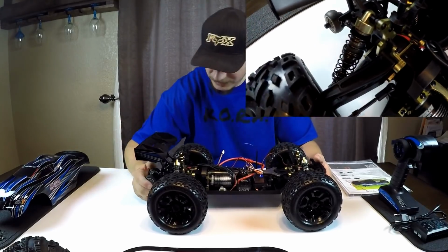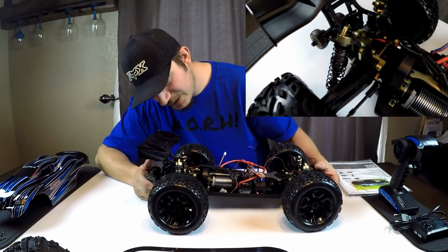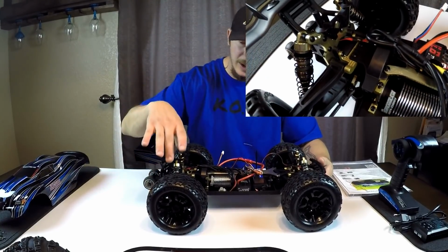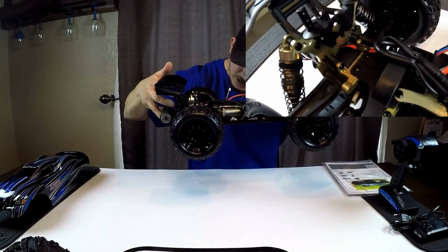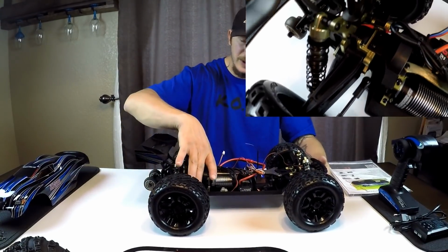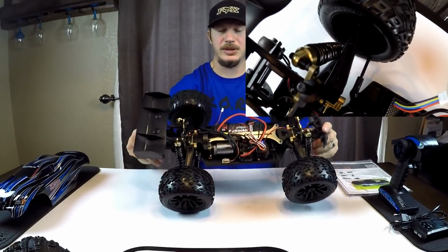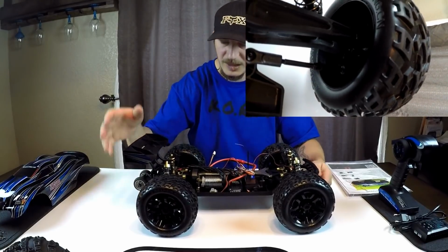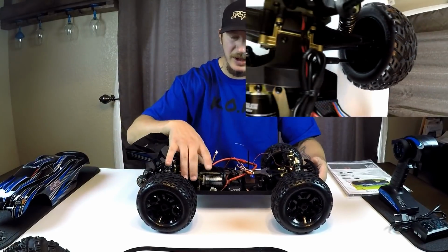And you do have several adjustment spots, just 3 on the shock tower, none on the A-arms. But it looks like your camber is not adjustable, but your toe in and toe out is adjustable with this rig here with these turnbuckles.